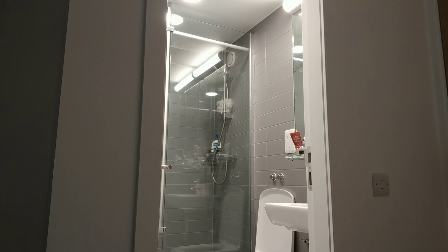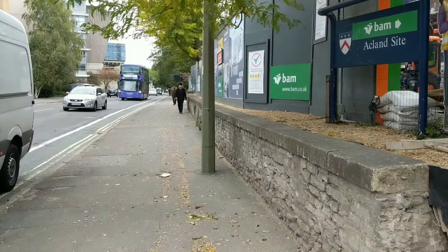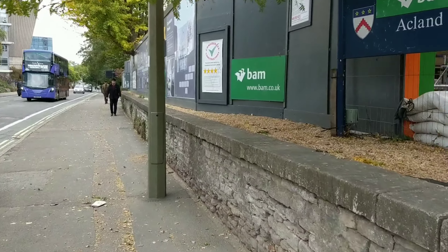Here I am, all set and ready to go. This is me leaving the hall. Things look pretty okay, but the stairwell is being constructed right now — there's so much noise downstairs. You actually wake up to the noise, which is really a pain. There's still a lot of scaffolding and construction.